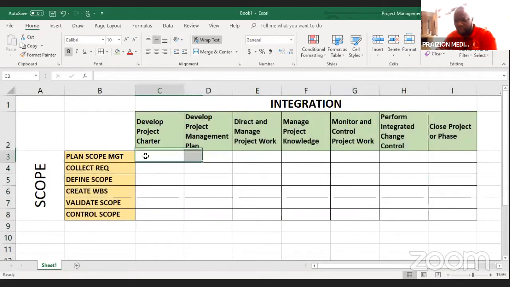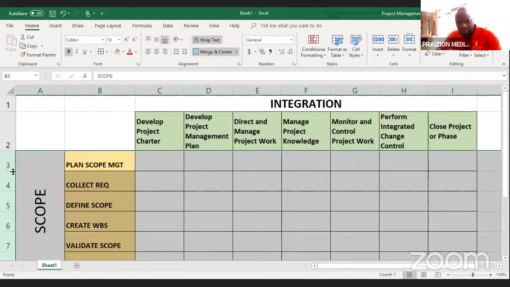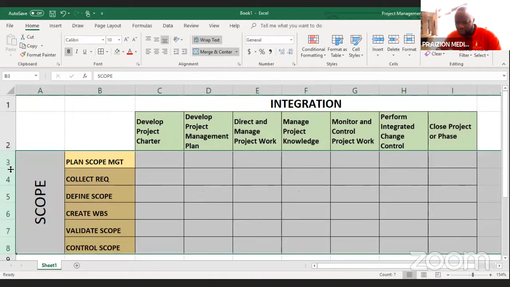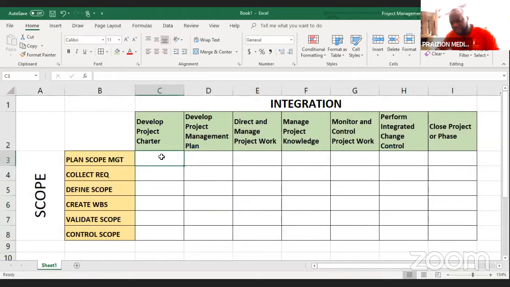Now, think about it. What exactly do you get from plan scope management? You get two plans, right? You get a scope management plan and a requirements management plan. Now, contrary to what is in the guide, I do not like to think about this in aggregate form. I like breaking it down into the tinier pieces. So from plan scope management, you get your scope management plan and your requirements management plan, right?